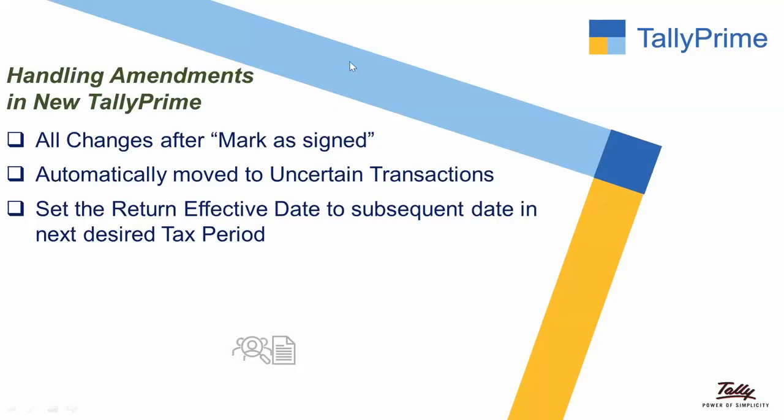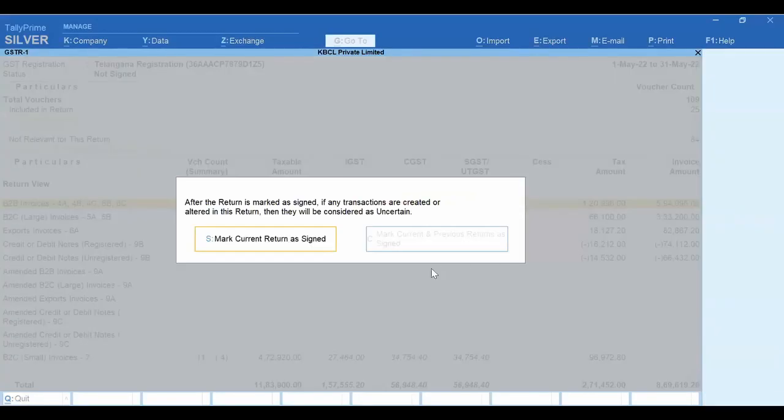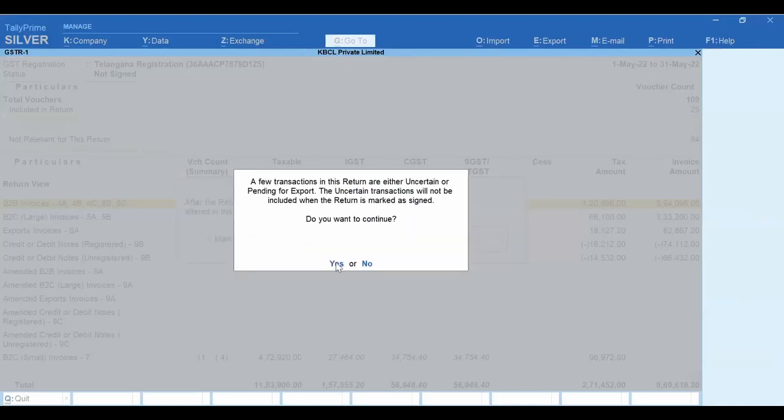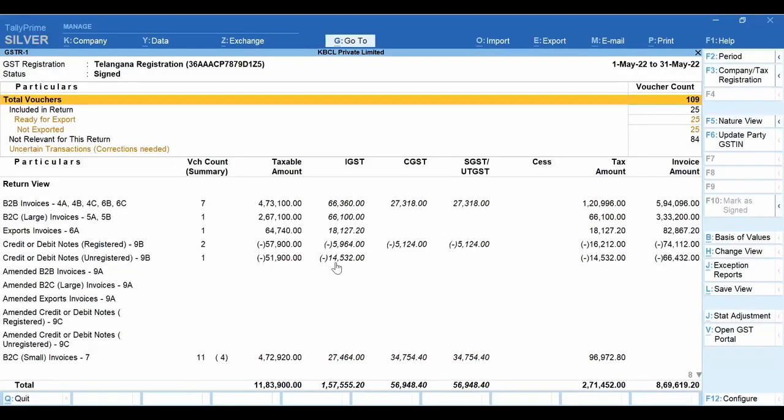But in TallyPrime, for signing, as I told you, I should mark as signed. So I am marking it as signed. This marking as signed is making sure that after EVC, after getting the OTP, I have to mark it as signed.